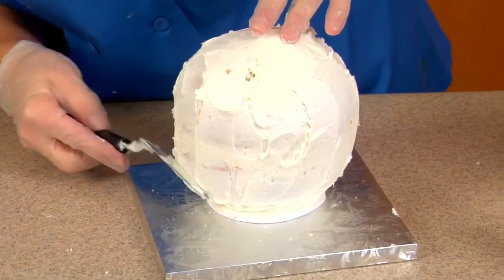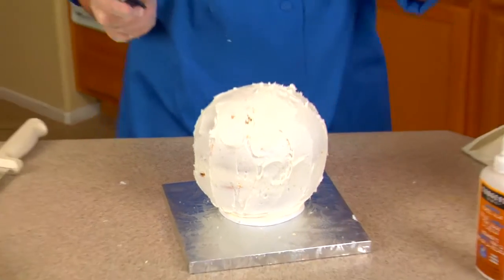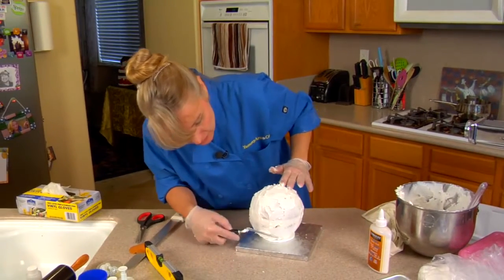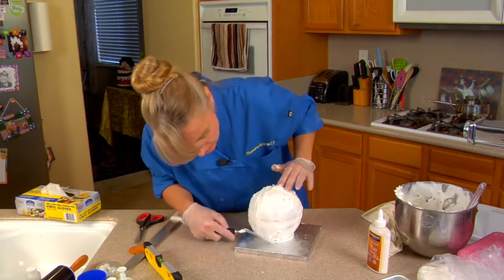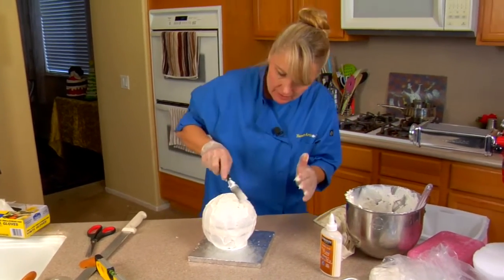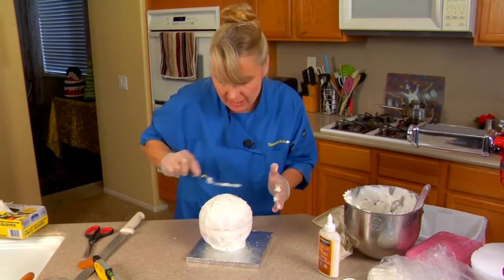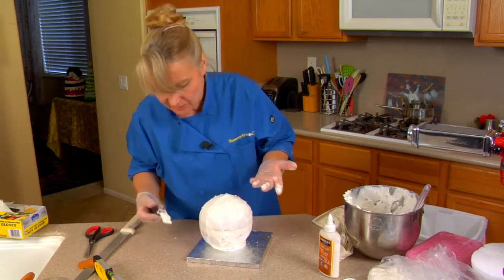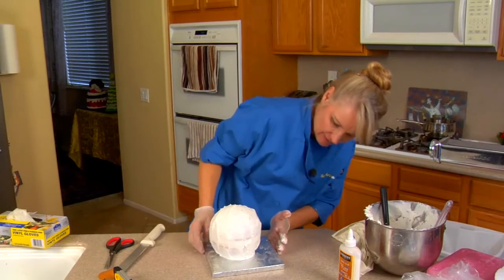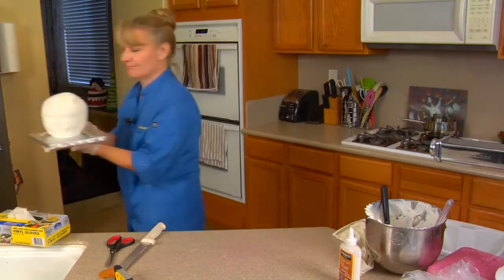Make it stay put. Now if you want to, and you're worried about this ball rolling off the board, you can put a dowel rod through it, straight through. So we can do that too, and I'll show you what we'll do with that. Okay, I'm going to bop this in the fridge for a few minutes, and then we're going to dowel it so that it stays put and doesn't roll off in case you want to transport it. So we'll put this in the fridge. Careful not to roll it.